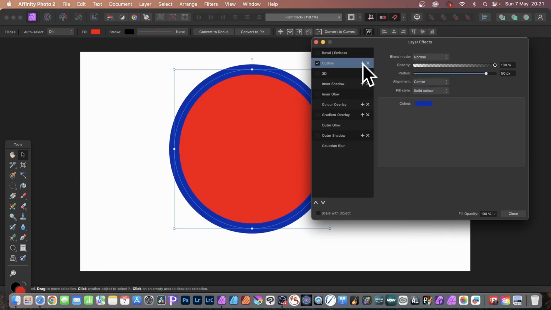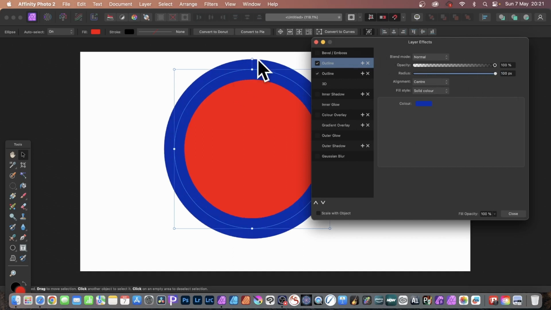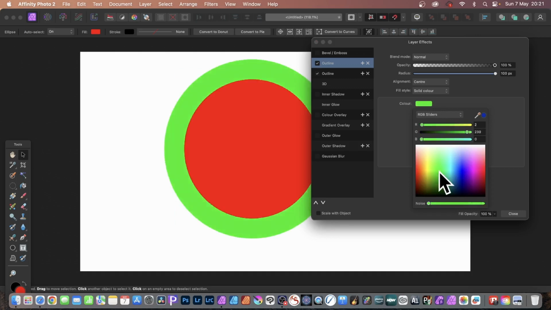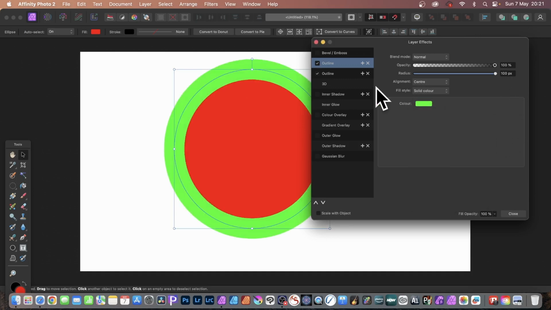But you can click plus. So click plus, and with that, it just duplicates it. That's all it does. You've got a duplicate now. Now, because you can go over here to the radius, let's just put that to 100. Now, because it's the same colour, you won't notice any difference. It just becomes a bit bigger. But let's go and change that colour to, say, green. Now, because this one is on top of this one, it covers it because it's 100. The other one's 50. So it just completely covers it.